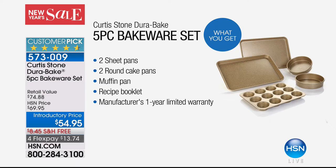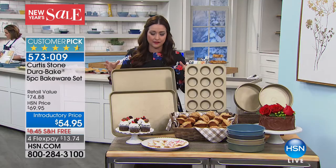Well, everyone asked Curtis for so long to bring us a bakeware set, and he finally did. And this is everything that you need. So what are you getting? You're getting two extra large sheet pans. You're getting two round cake pans, and you're also getting the muffin pan. We're including a recipe book. It all comes with a one-year warranty. But this is an amazing value tonight. Not $69.95. We've got it at an introductory price of $54.95.